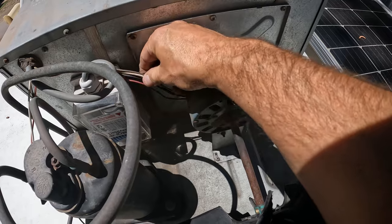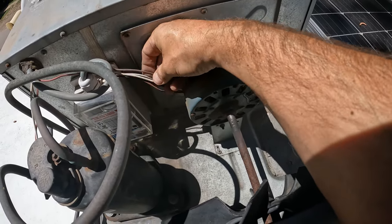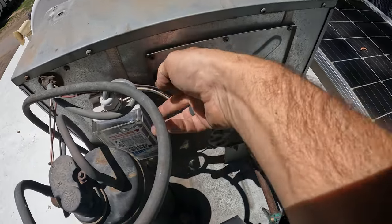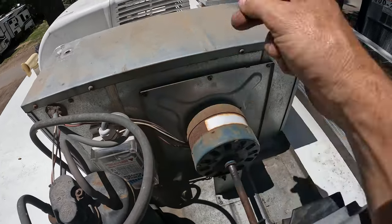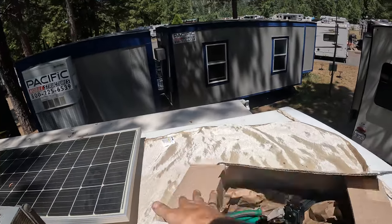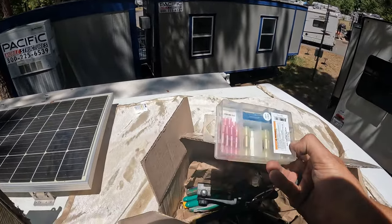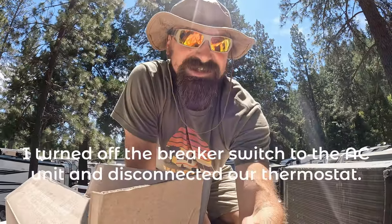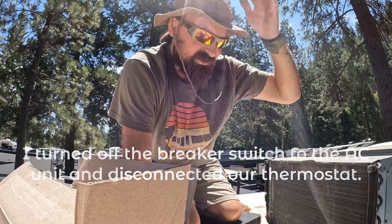Here are the wires: red, black, white, brown and black, and then brown. So I'm actually gonna splice from here because I've already got connections from our Easy Start. So you can see here, I'm just gonna splice using butt connectors. So we just gotta get this all disconnected. Other big thing that I already did is I turned off the breaker and I disconnected my thermostat, so there's no power going to this anymore.